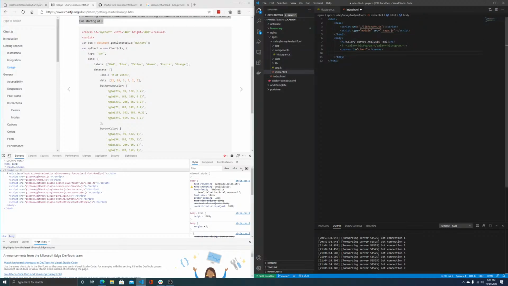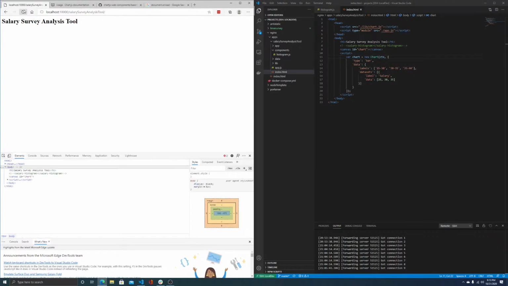All right, so let's grab this. And let's just try directly embedding a script in the page. I don't know why that's being so kludgy. Okay, so this.chart, we need to get rid of that and go var chart. Let's just see if I can do it the simple way. No.